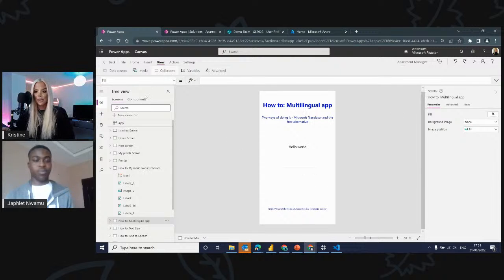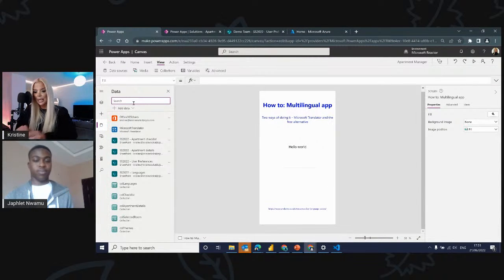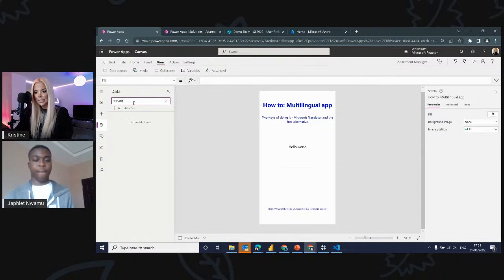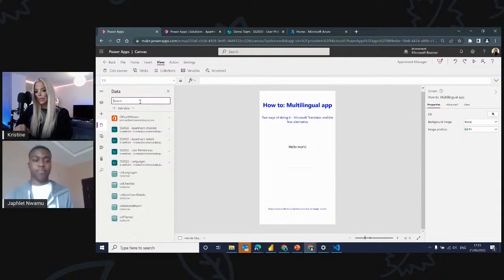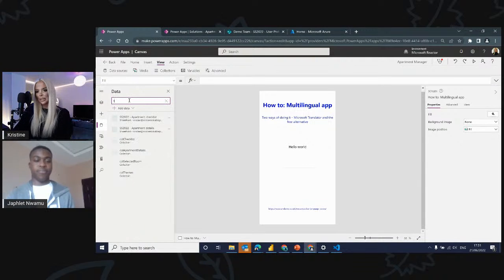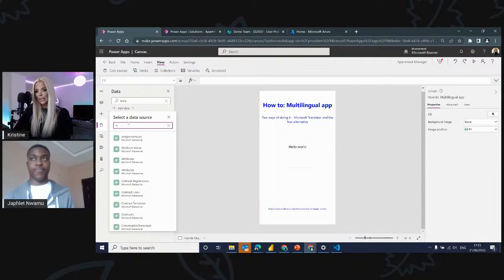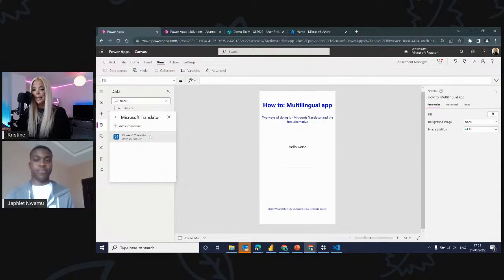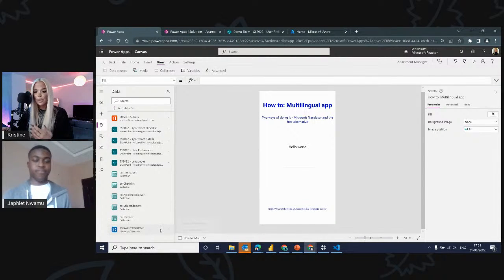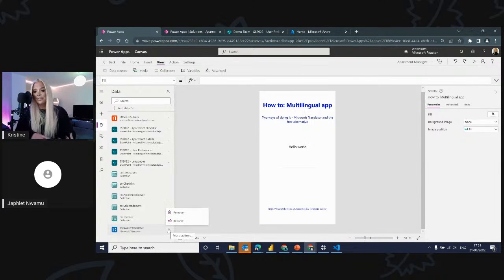So when you first go in to connect to the Microsoft Translator, if I just quickly navigate into here, we'll create another Microsoft Translator connection. There we go. When we go into here, if I just quickly go to remove, and then we'll add that back in again. We'll go translator. Oops, sorry, let's just add that in. When you add that in, you're normally asked for an API key, but because I already have this environment, I'm not asked for the API key. Now, if you don't have an API key, you can click on OK, and that will connect to the Microsoft Translator connector, but you're bound by the 55,000 character limit that you want to translate.